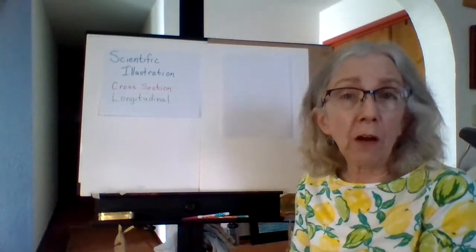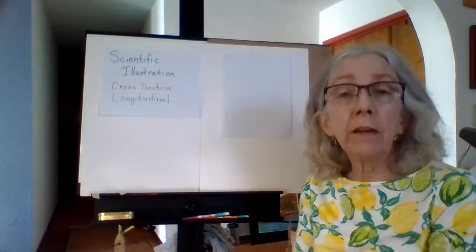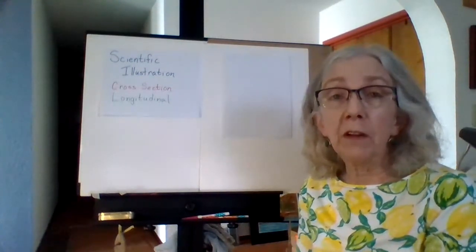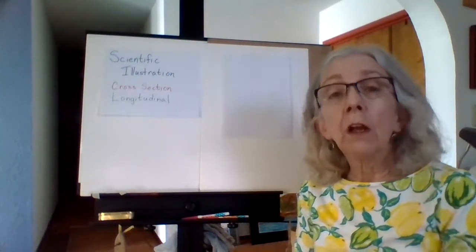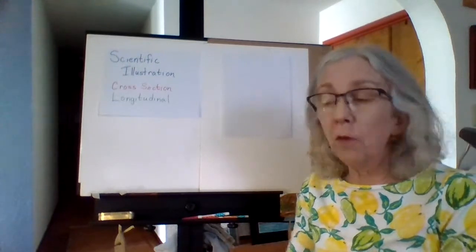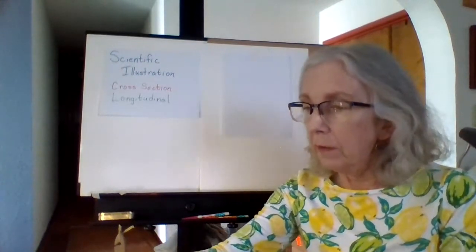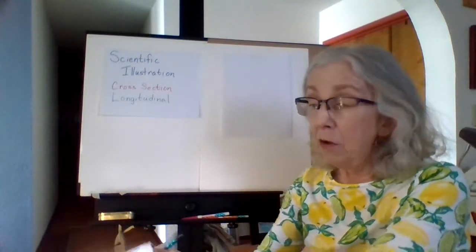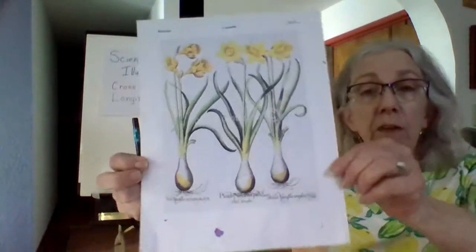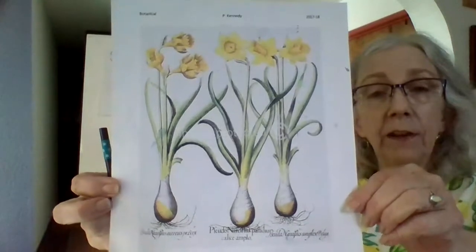I'd like to talk to you about scientific illustrations and botanical illustrations. Before photography, when scientists and explorers went out into the field, they couldn't take photographs of things that they found. So they had to do very careful illustrations of those things. And there are a lot of botanical images that you can see. So this is a scientific illustration.